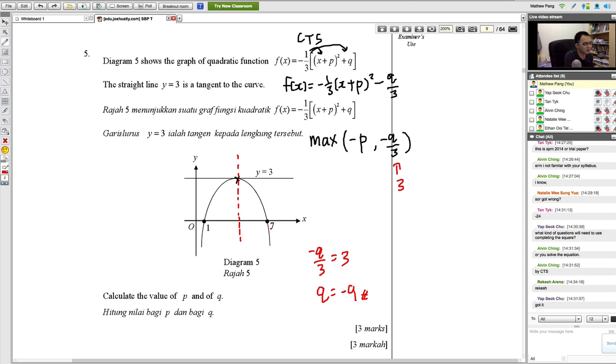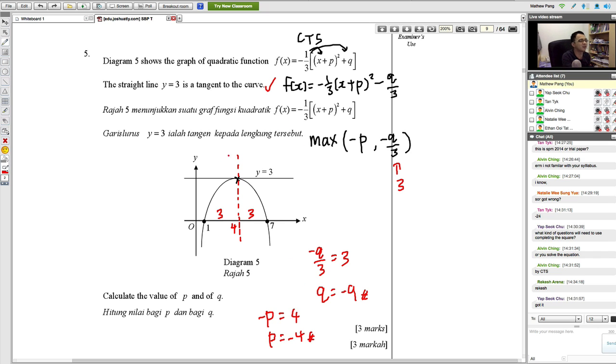The total coordinate here will be 6, so the middle one is 3 and 3. So you just do 1 plus 3, you'll get 4, and 7 minus 3, you'll get 4 also. So that means negative p basically will equal 4, and p is equal to negative 4. Okay, just like this. So this is completing the square.